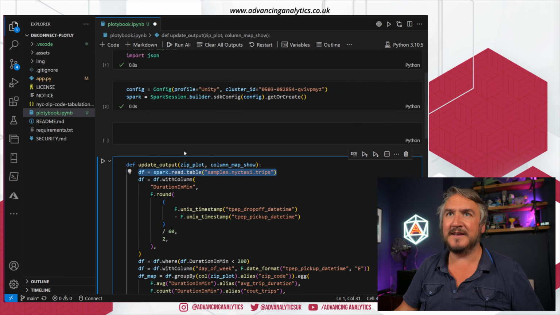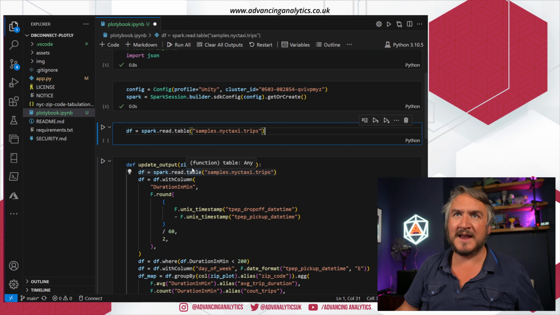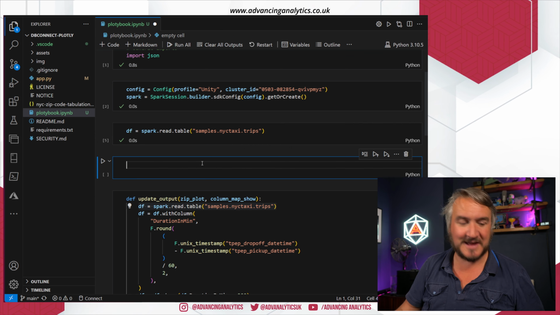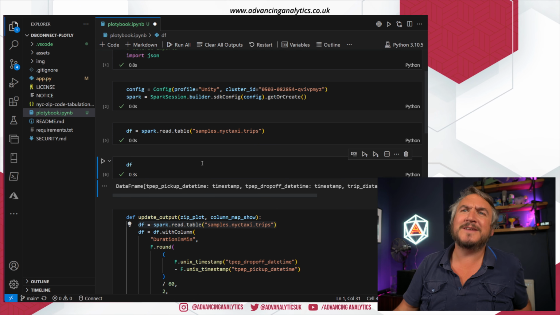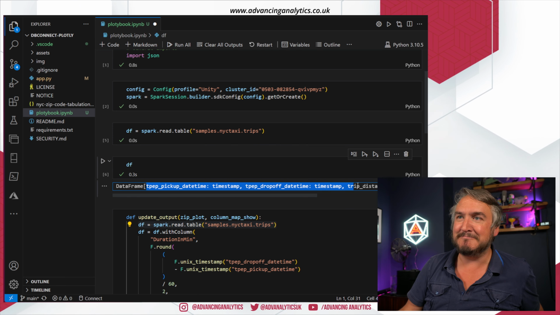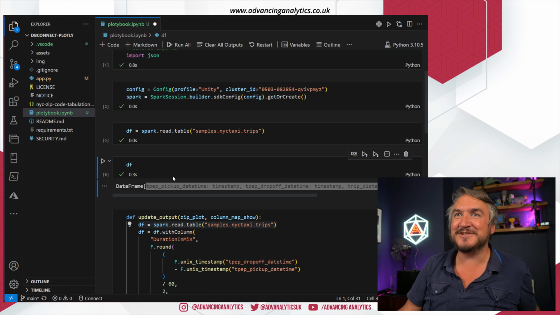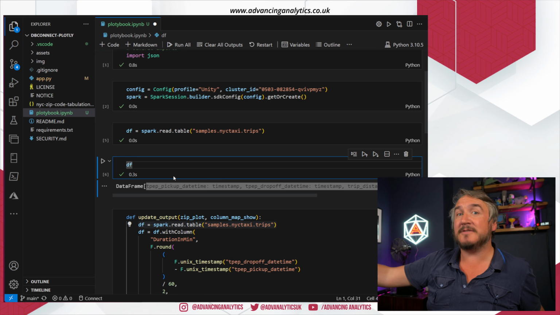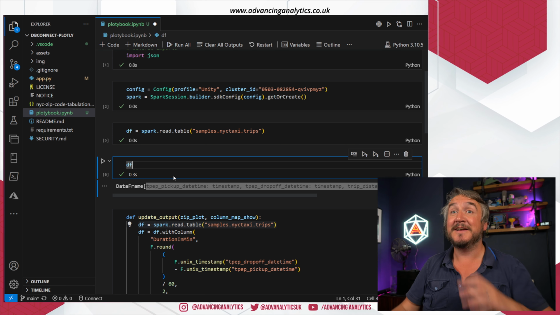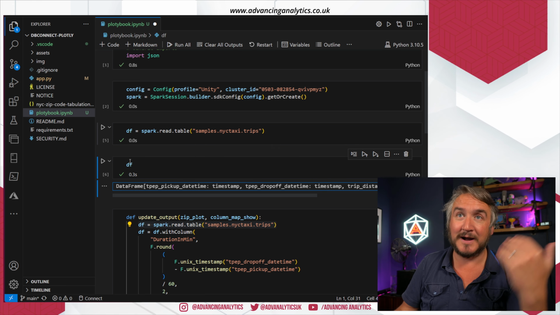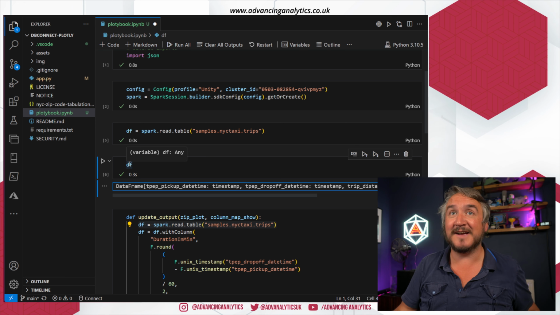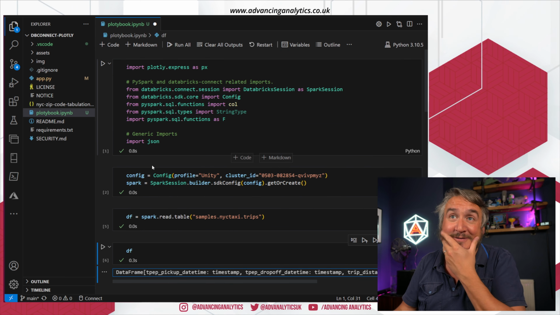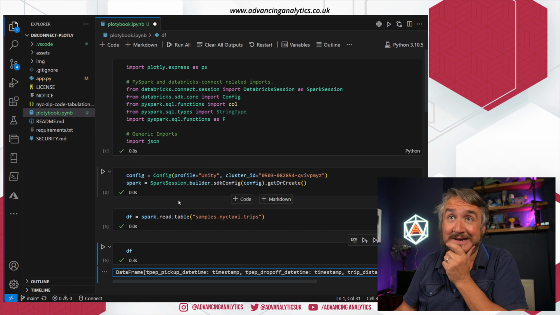So I can come in here and go, well, actually just create that for me locally. That works. That seems happy. I say, well, what is that thing? Oh, there we go. It's a data frame. Exactly as you'd expect. It's gone off, got that from the sample data inside Unity catalog that's already registered in my Databricks workspace, pulled it back as my data frame. I can go and inspect that variable, and it works. That's pretty cool. Pretty cool.